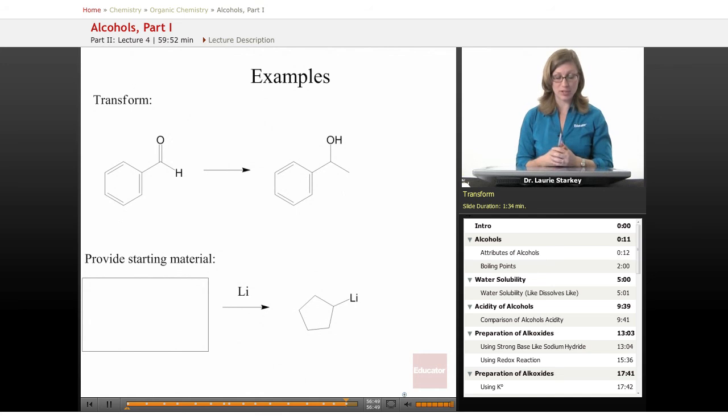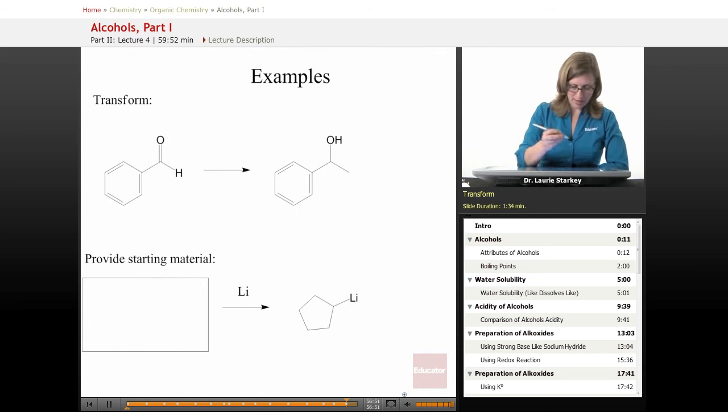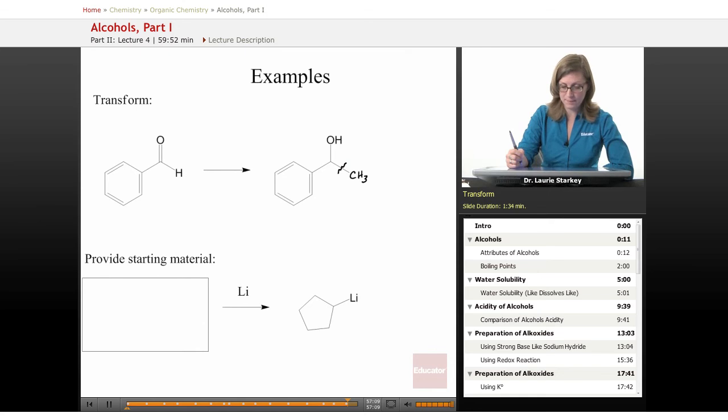On to do this transformation. Here we have a 1 carbon chain, and now my carbonyl is now an OH, and we have a new carbon here. So let's draw this in as a methyl group, as a CH3, expand our line drawing. It looks like this is a new group that's been added.